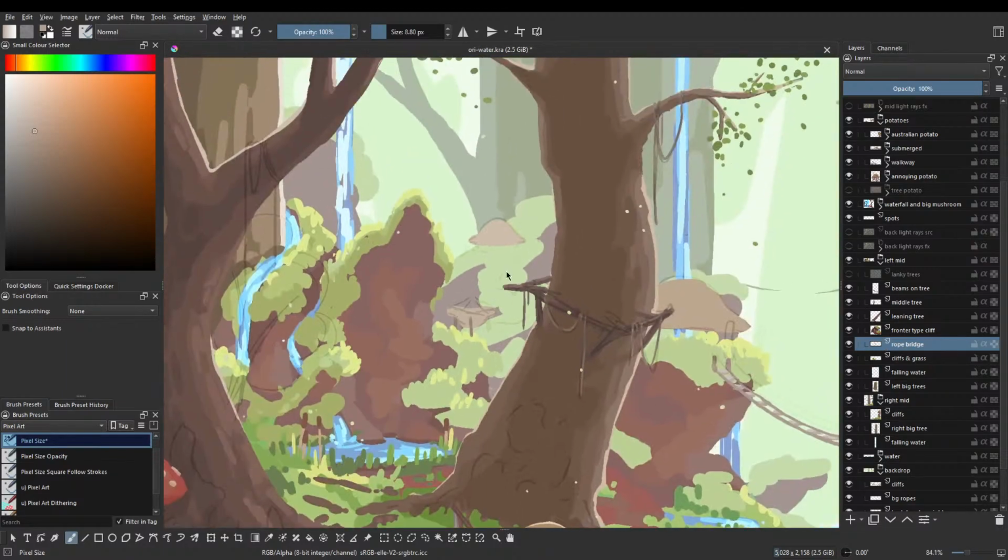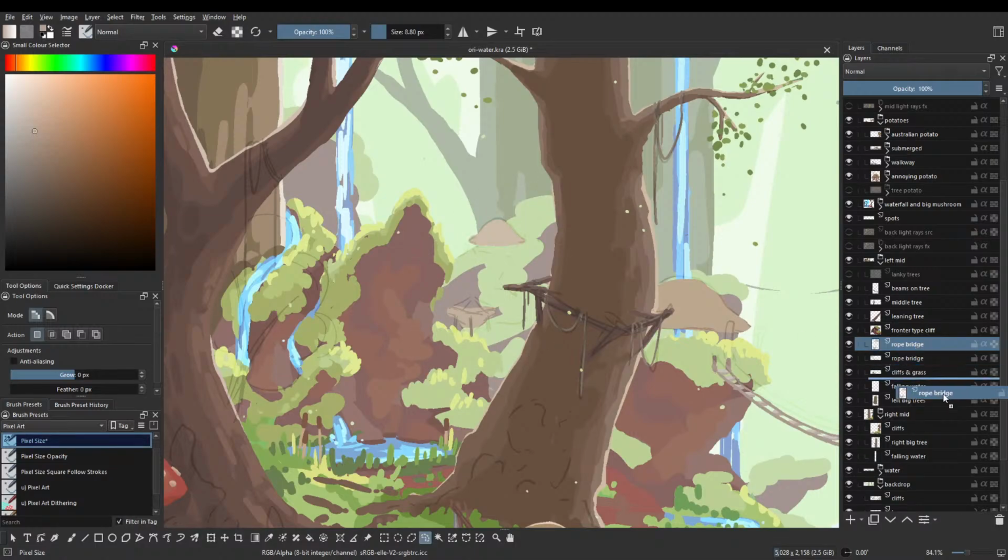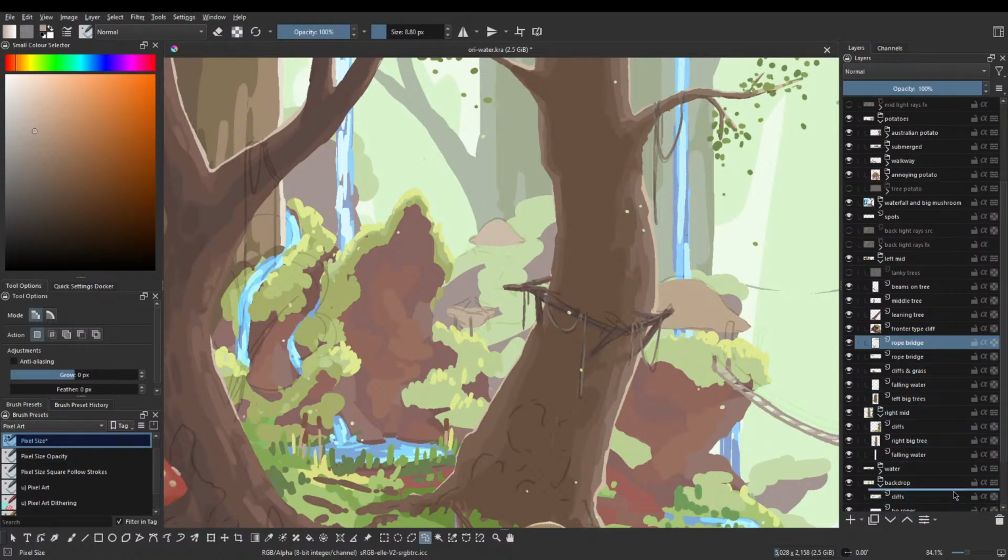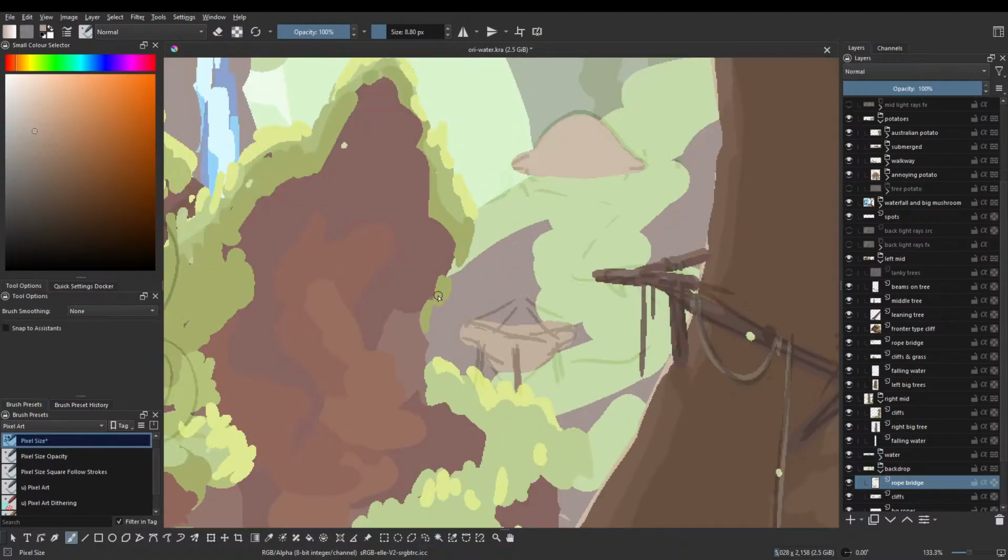This desperately needs to be on a layer that's behind that. Hopefully I have enough memory to handle all these layers. Hopefully. Where's that? On the backdrop. Yes, on the backdrop. Okay. Amazing.